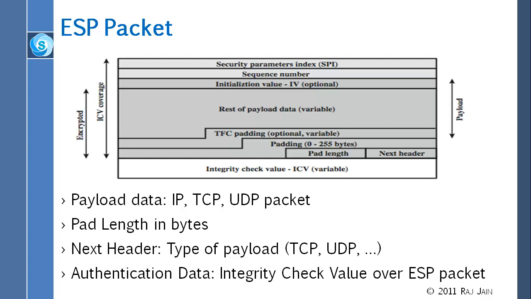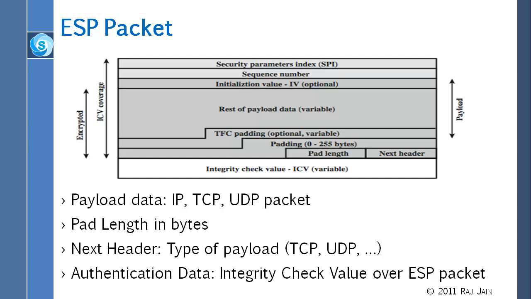So to call this payload is not right, and similarly to call this padding a payload is just arbitrary in my view. Actually, really the payload is this. And the thing to notice is that all this part is encrypted. The figure in the book has the wrong color for this one. You see, IV cannot be encrypted, right? You need IV for decryption. So it says here encryption, and the arrow ends here. So this is not encrypted, but the color person made a mistake here in coloring this thing, it should be clear.